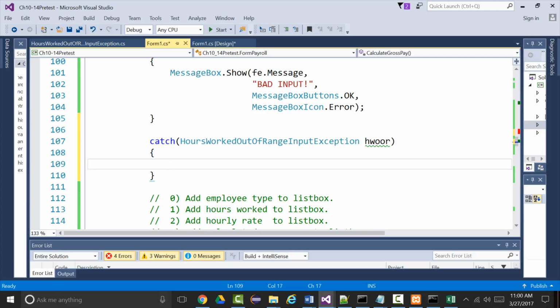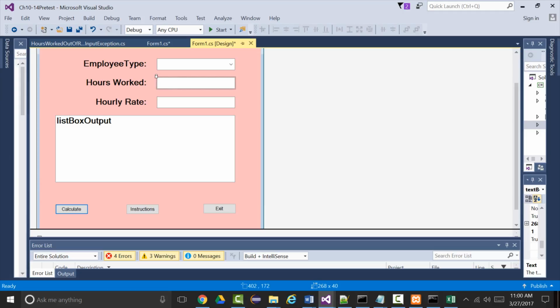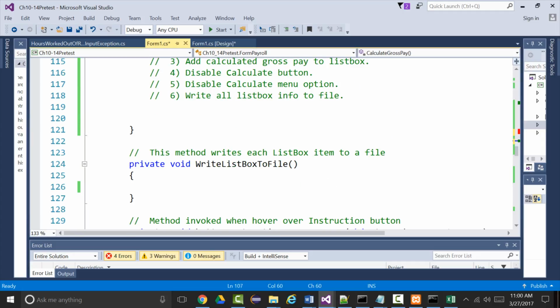Because you're telling it that you can have this exception, but then what do you want to do? Well, let's think about this. What do I want to do if that exception is thrown? Whatever's in there is junk, correct? Because it's out of range. So I want to give them a message box to let them know that it's out of range. Then I want to remove what's there. And finally, I want to put the focus there. Does that make sense? Excellent catch. Wish I had caught it, but I didn't.